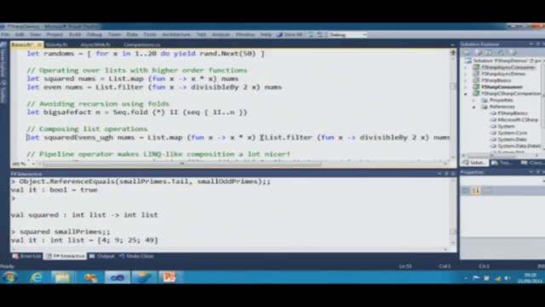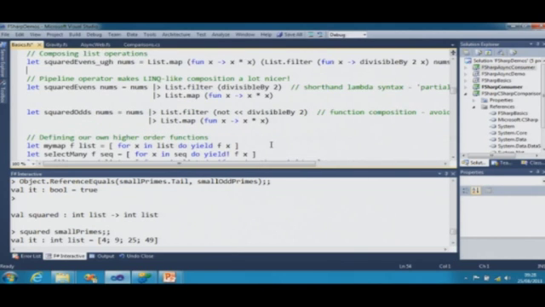This is really bad because you end up having to read the thing in the wrong direction. You're thinking, I want to take my numbers, filter them, map them. But the way that this is written, it kind of looks like it's doing a map, then a filter. You have to read it from the inside out. And there's all these brackets that make it really hard to read.